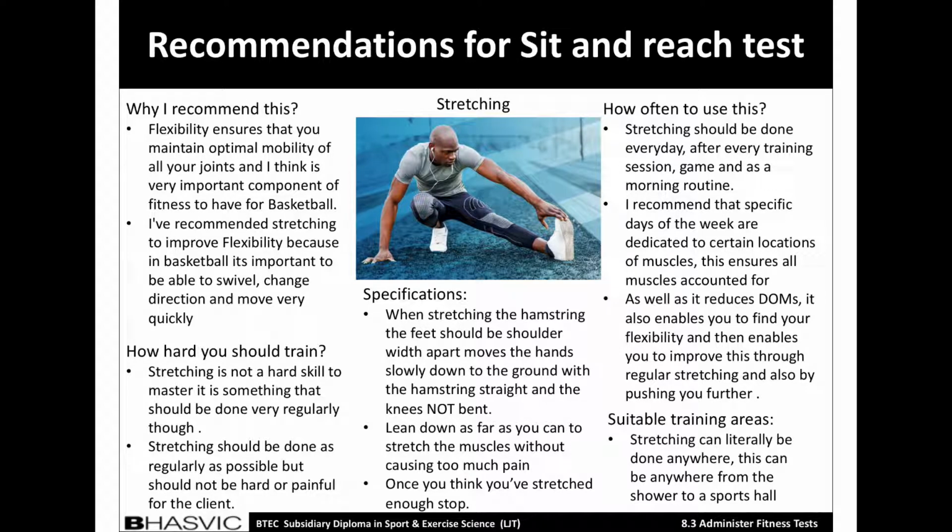Specifications. When stretching the hamstring, the feet should be shoulder width apart. Move the hands slowly down to the ground with the hamstring straight and the knees not bent. Lean down as far as you can to stretch the muscles without causing too much pain. Once you think you've stretched enough, stop and hold it.